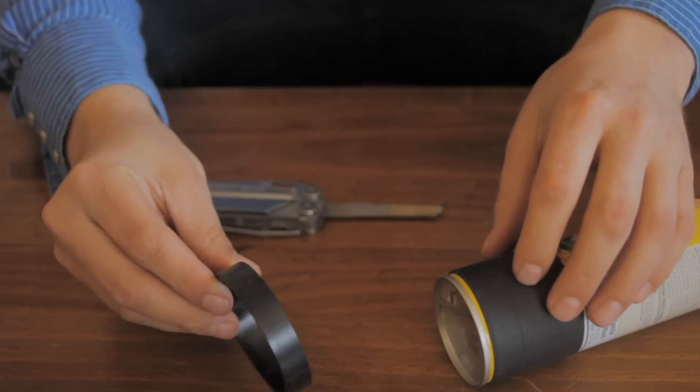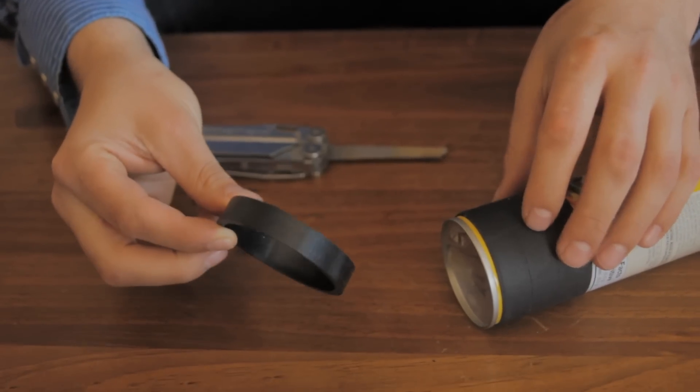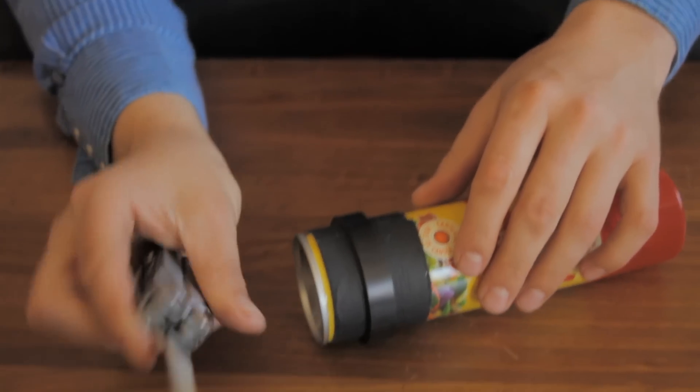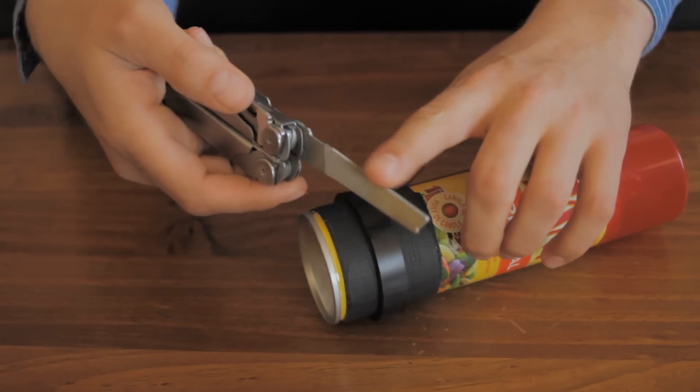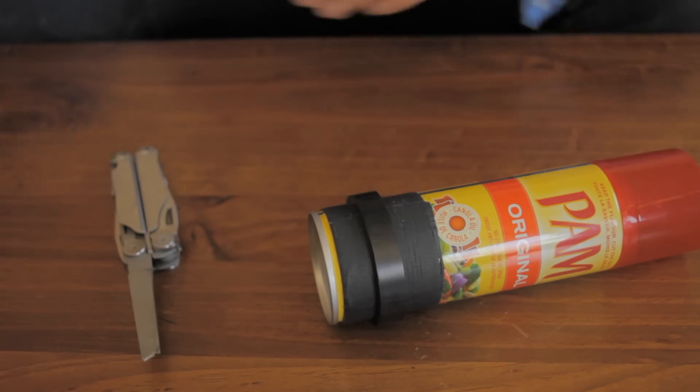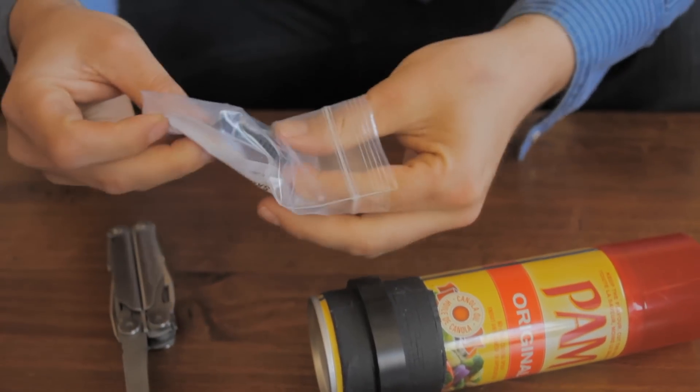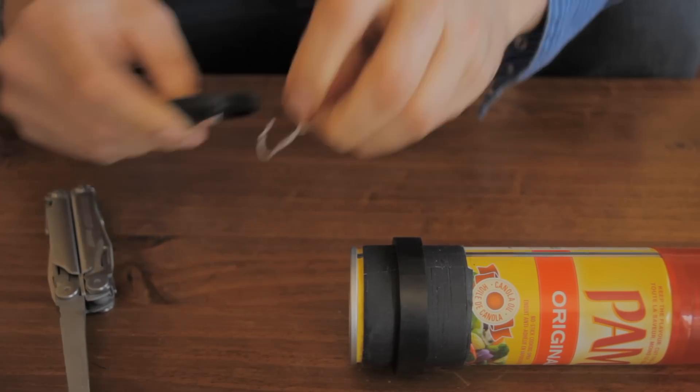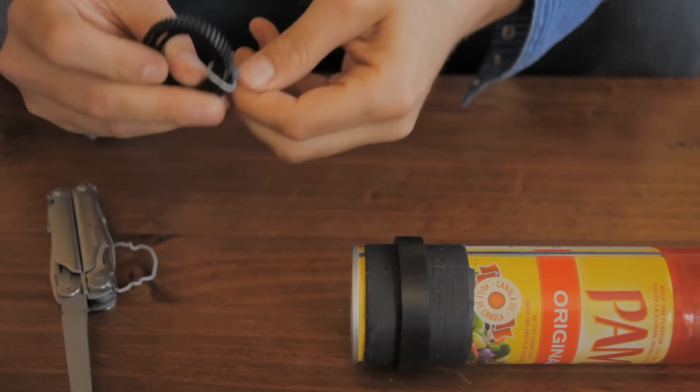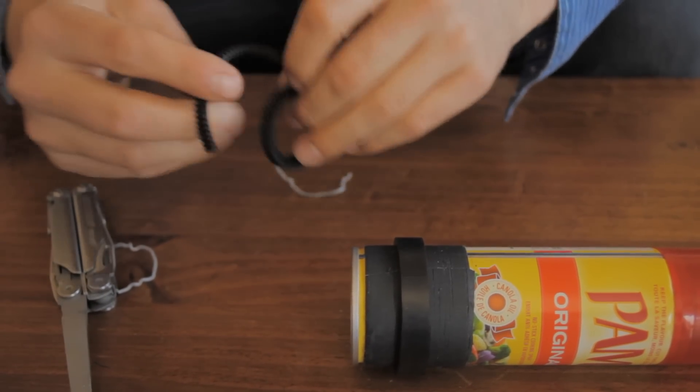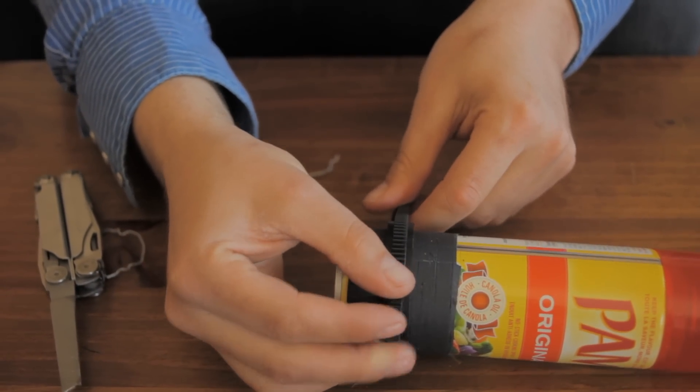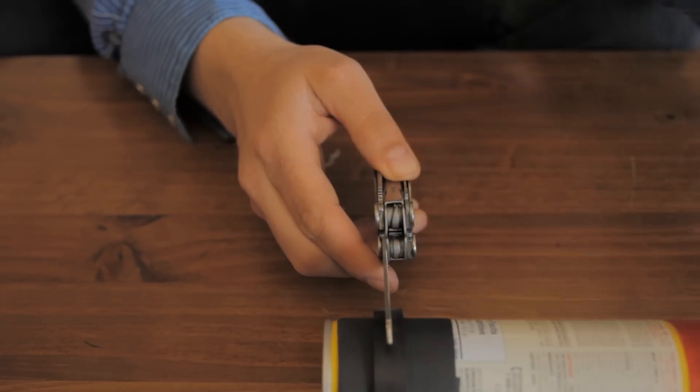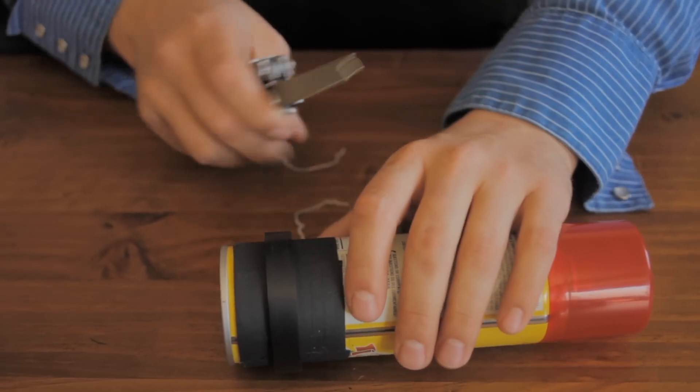Now that we have our rubberized ring, stick it back on the can and take a file. I've got this little Leatherman that's got a rough edge. If you look at the Zacuto zip gear over here, you can see how wide it is. Now what you want to do is with your file just make a roughened edge on the rubber to help the Zacuto gear bond.